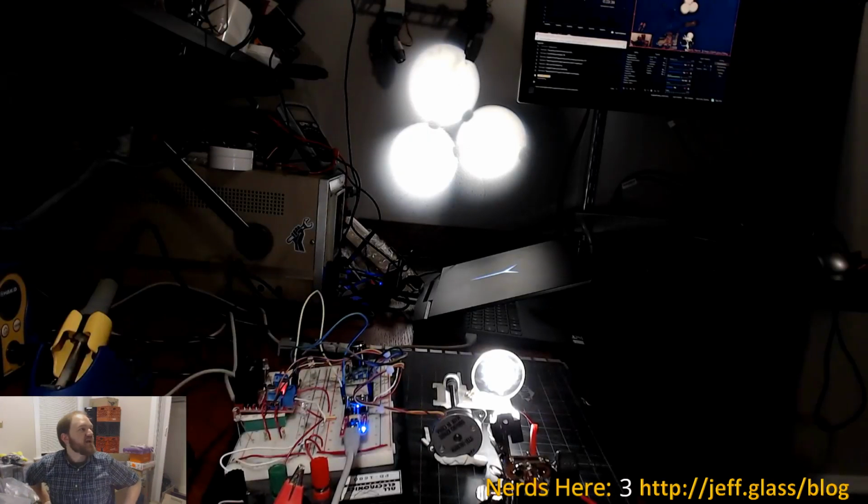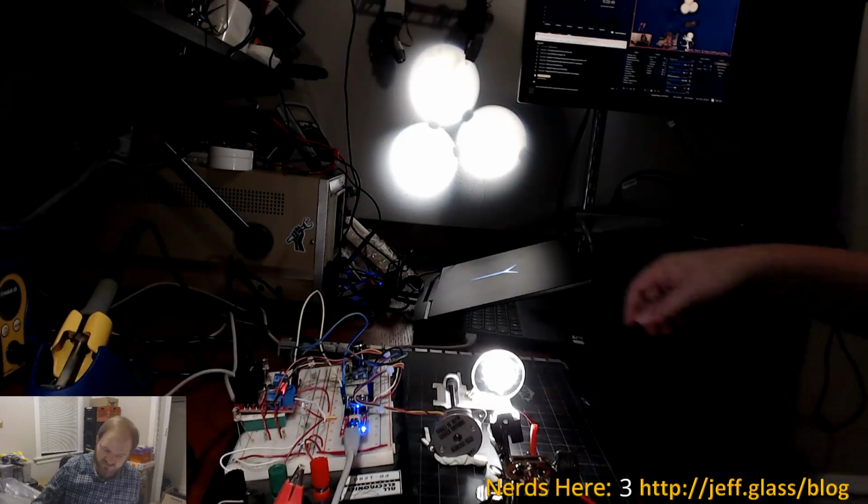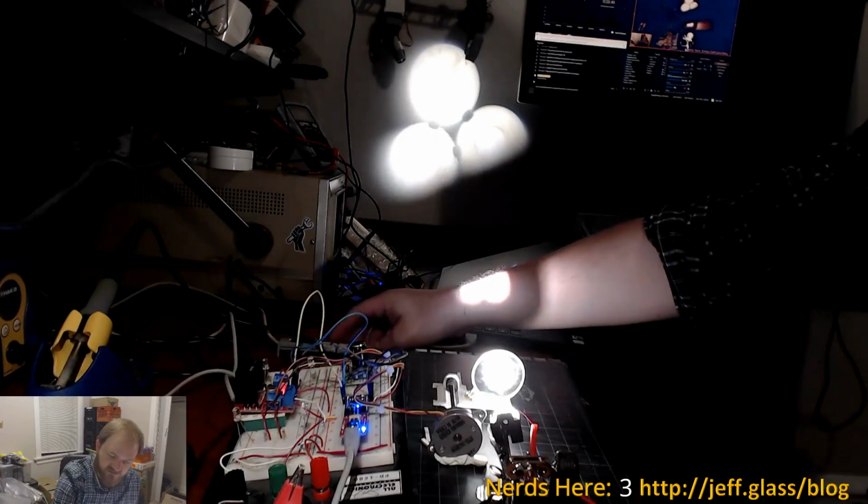Let's see, what do I have that would stand in for frost? I could take 20 seconds and go get some frost. Maybe that's what I'll do. All right, 20-second break. Run to the other room to get some frost. We'll be right back.